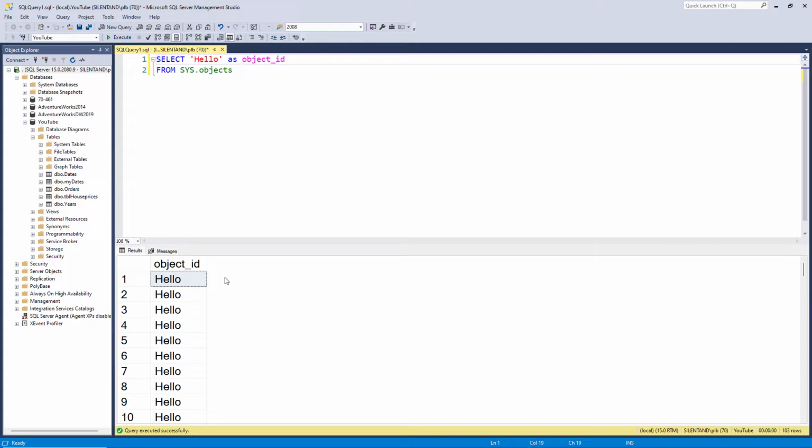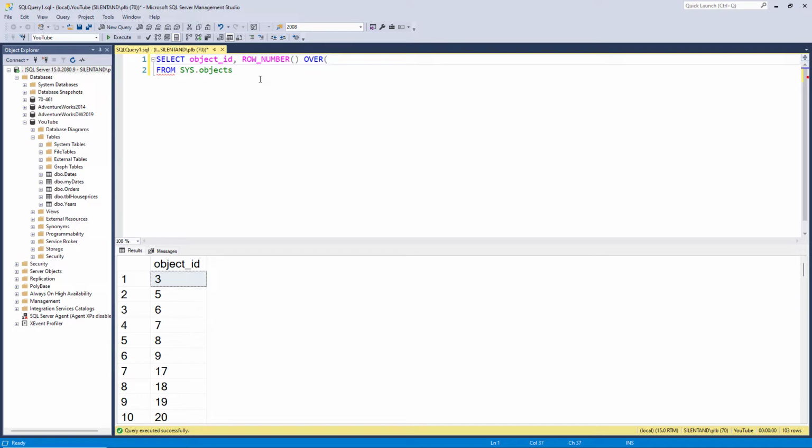Right, if you want to see how I would work on this, the first thing I need is the row number. So the row number is literally the number of the row in the data set. And it just comprises two things. First of all, we've got the words row number. Now notice that there is an underscore between row and number. It's not just one word. And then we have open and close brackets with nothing in them. Then a space, and then the word over.